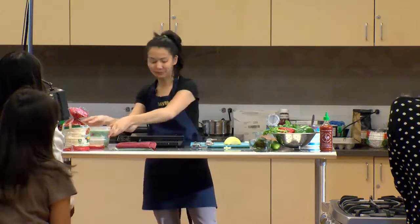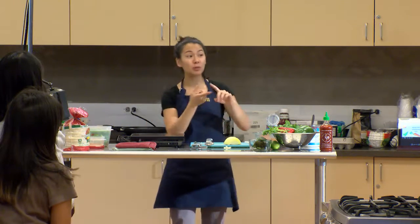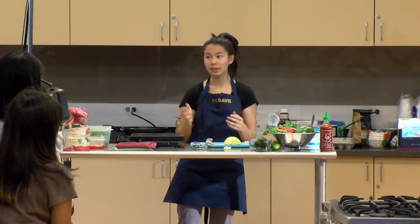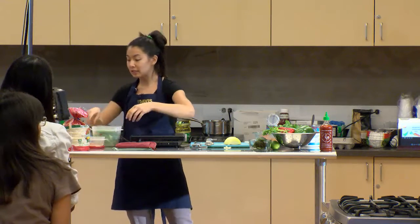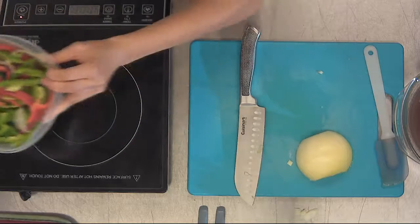Okay, so like our beans, we had our pre-minced onions. We're going to be making our scrambled eggs and tofu as our beans are simmering, just to kind of save on time. All these toppings are things that we can use later in the week, and that's what I'll be dressing up those potatoes with. So next up is our fajitas. The fajitas mix is consisting of our onions and our peppers.